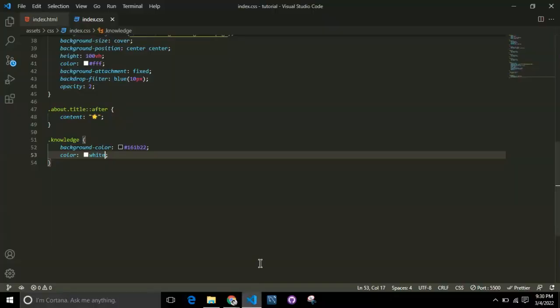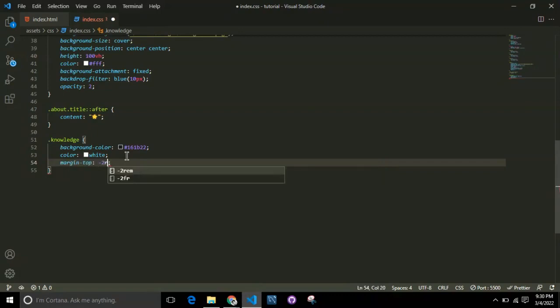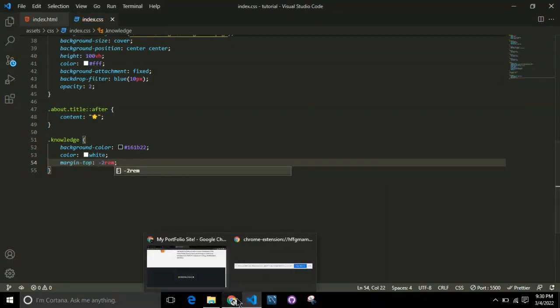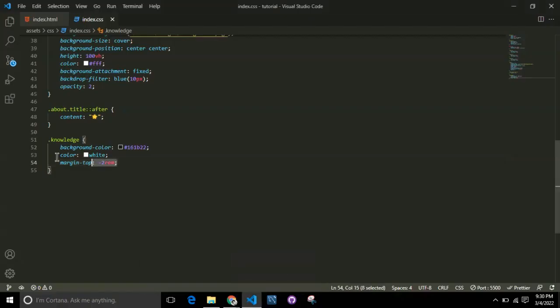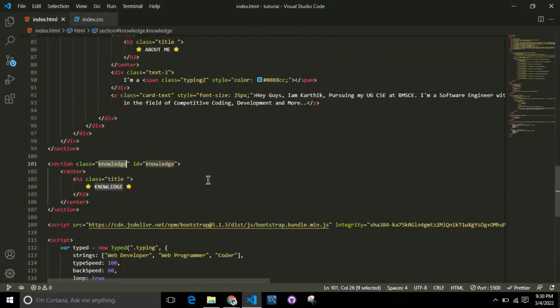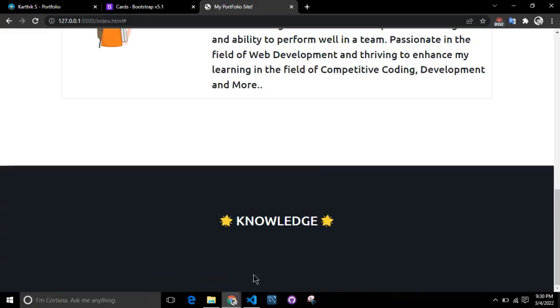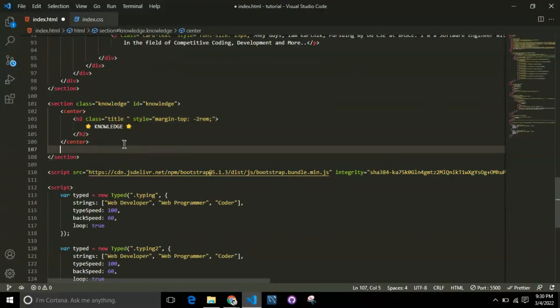So we'll now try to code the rest of the section. Try to raise a margin top. When I give margin top as 2rem, it is going to increase the space on the top, but if I give minus, it's going to decrease the space on the top. You can try that, but if it doesn't work, you can just leave it. Now the text, it's not getting reflected. That's fine. Okay, let's go on to the next part.